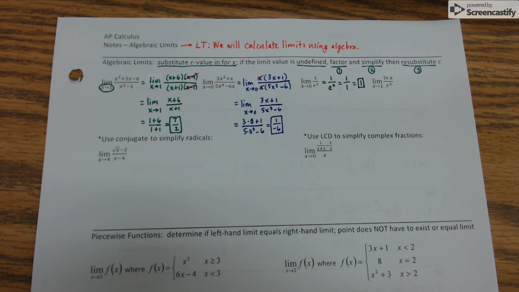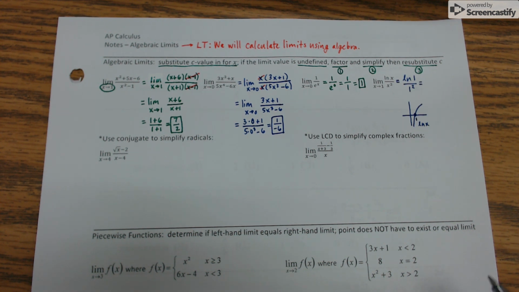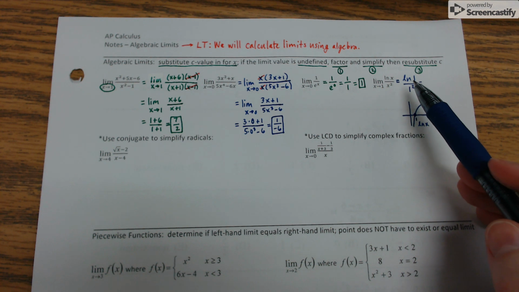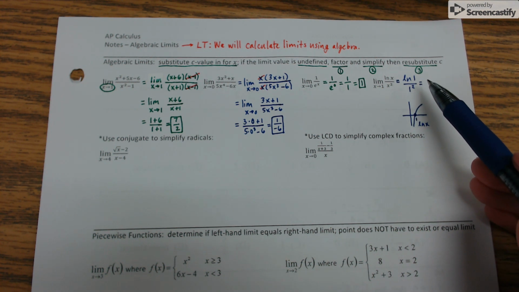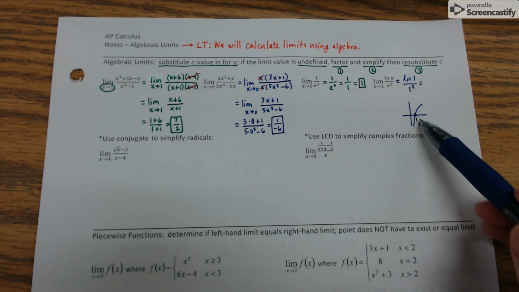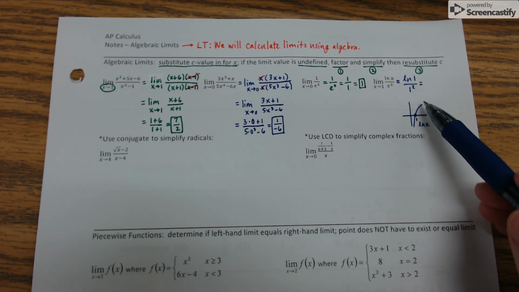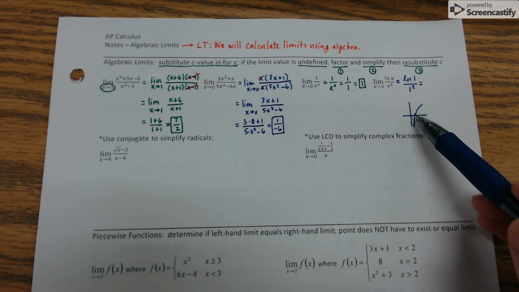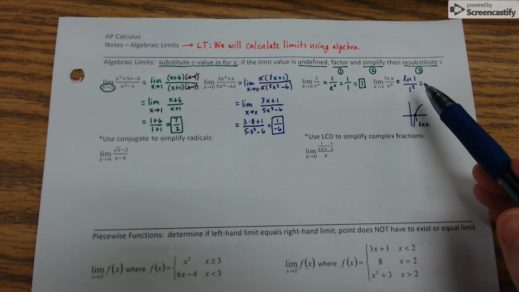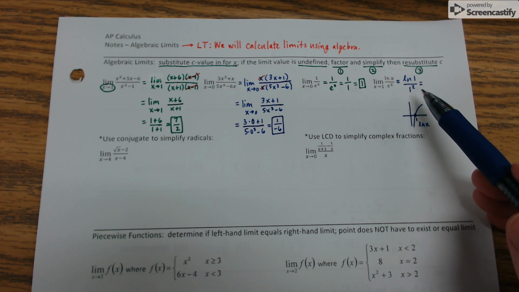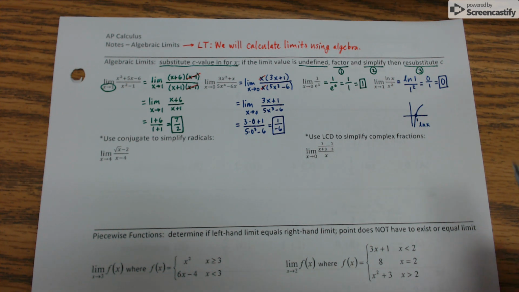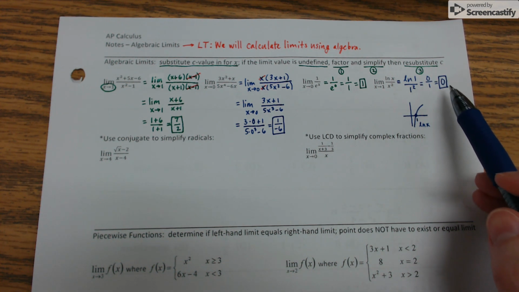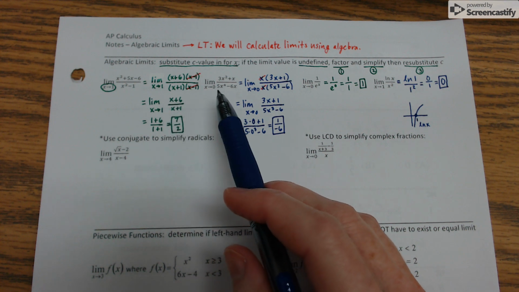So that's going to give me a value of 1 over 1, which of course gives me a final answer of 1. In the next example, when we substitute the 1 in for x, we come up with a natural logarithm of 1, and that is a value we're expected to know without a calculator. If you're a visual person like me, it helps to remember what that natural log function looks like and to know that it actually has an x-intercept at x equals 1. So our numerator will be 0 over 1 squared, which is 0 over 1, which is 0. And I want to point out that that answer of 0 is different than when we got the indeterminate form in the first couple examples.